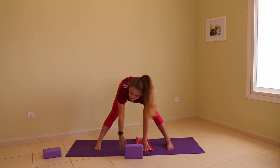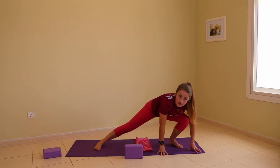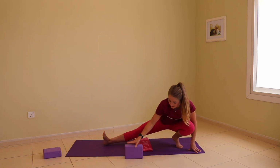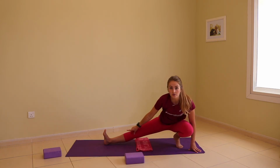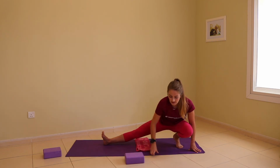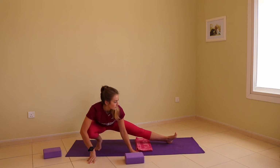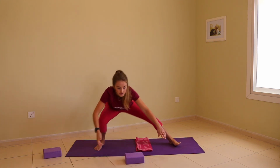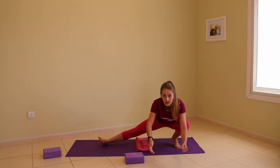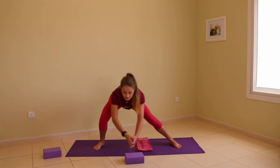And release. This time we're going to walk our fingers over towards that left foot, coming into our side lunge. So we're lifting those right toes up towards the ceiling, sinking down now, opening through the inner thigh. And we're just going to walk from right to left, so this time sinking down into the right. If you can do this without holding the floor, then you can just challenge your balance and use a little bit of strength as well. So keep moving from left to right.